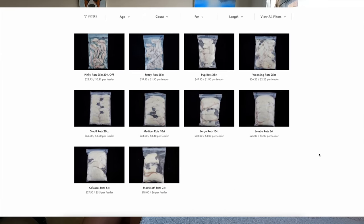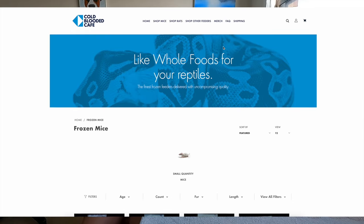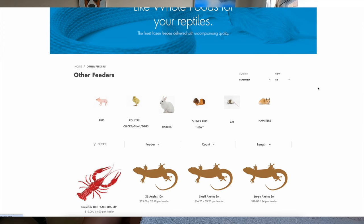The next place that I love to buy my whole prey from — this is new for us — is Cold-Blooded Cafe. I love the name because they sell to reptile owners, so of course snakes. I talked about that in another video, but I'm here to make it normal for cats too. Clever name, really like it. At first glance from the website, I like that they have variety and they also show pictures of all of their products. I looked at like six or seven breeding facilities — one other one did show pictures, but they didn't have as much variety in prey species.